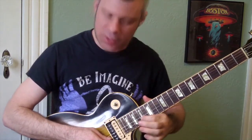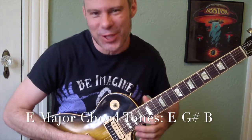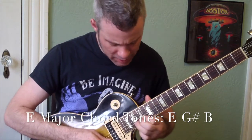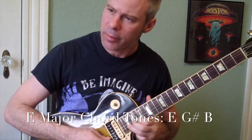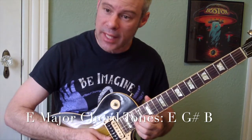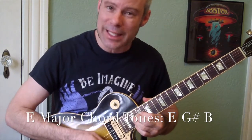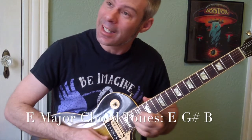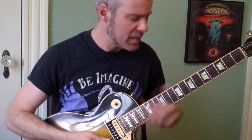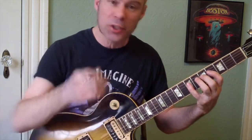where this is the E, the root. I'm not going to tell you what fret. It's an E note in the second string. And then here's the second note of the scale, F sharp. You bend it a whole step till it sounds like G sharp. And when you get to that peak and you end up at that third tone, which is G sharp, you play this pinky B, which is the 5th. It's kind of like an outline of an E major chord. Great country lick.